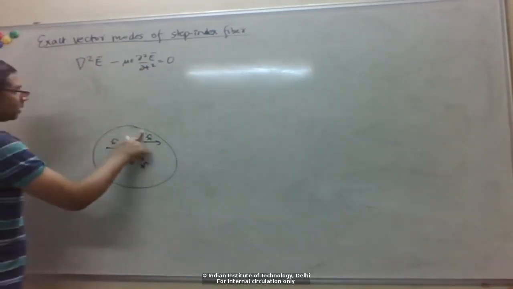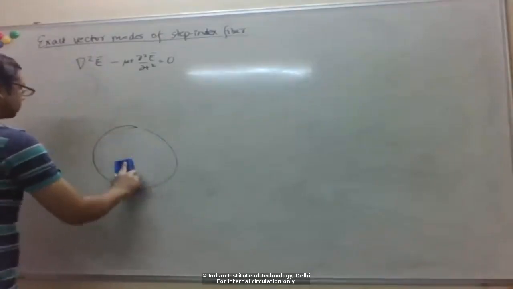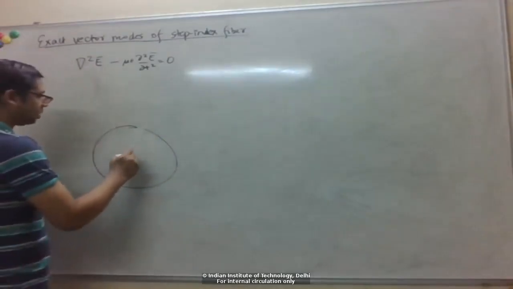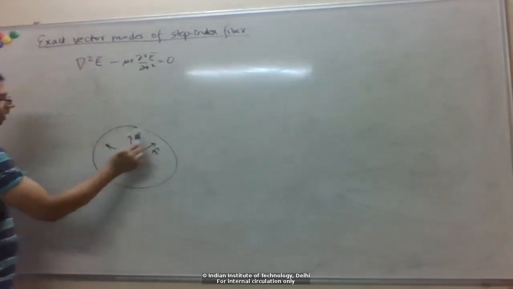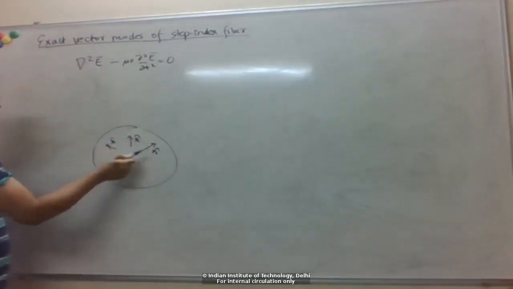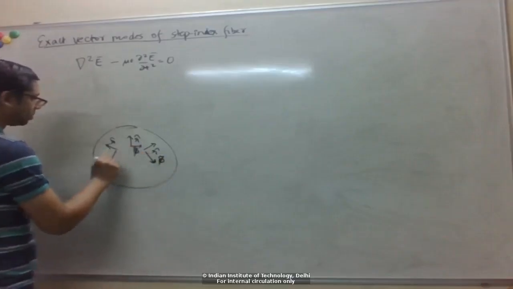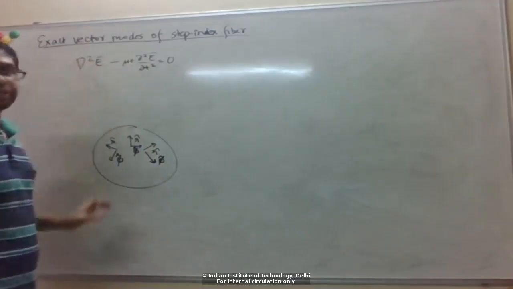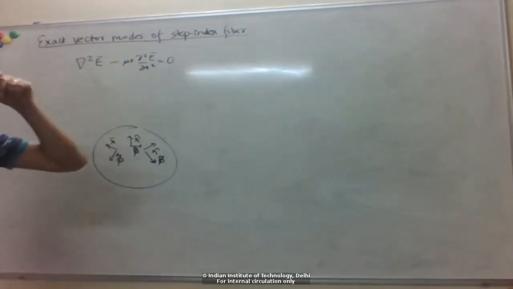But in the cylindrical case, in a fiber, we of course have cylindrical symmetry. So if you want to work in R, phi, and z, you can see that R is not a constant vector, of course. Depending on where I am, the R vector is pointing in different directions. Similarly, the phi vector is also not a constant vector. So for the R and phi components, I can't take that unit vector out of this derivative, which means I can't just use scalar equations for Ez, E phi, and E R. So the equations are actually much more complicated if you want to do it that way.